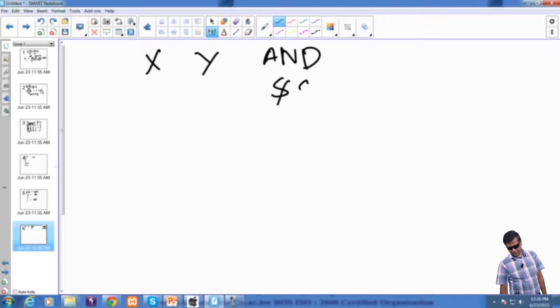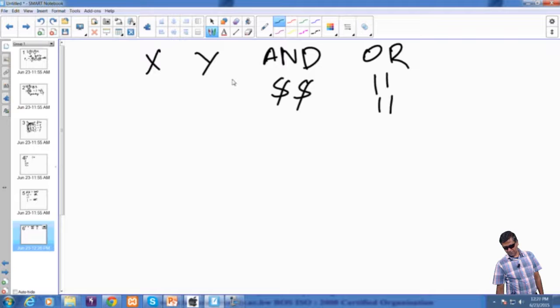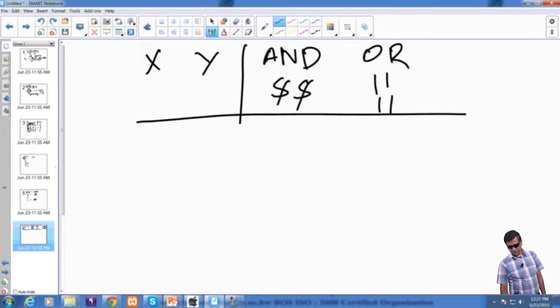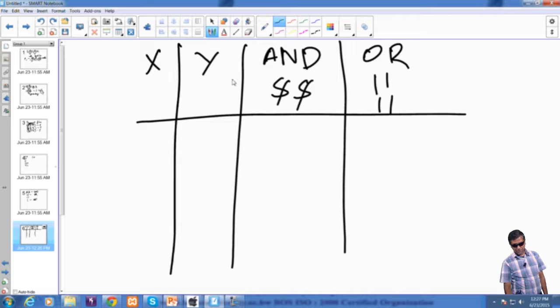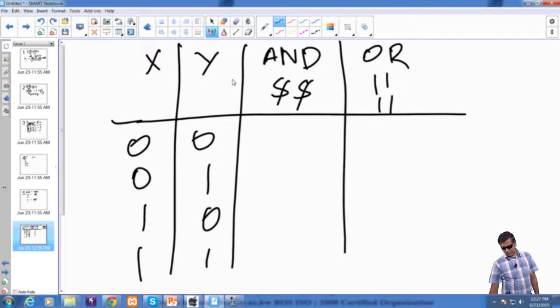AND, which is nothing but the double ampersand, OR, which is nothing but the pipe symbol. Okay, let's create the table. 0 and 0, 0 and 1, 1 and 0, 1 and 1. 0 stands for false, 1 stands for true.